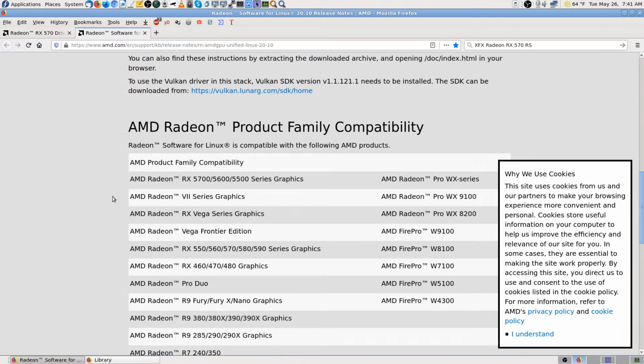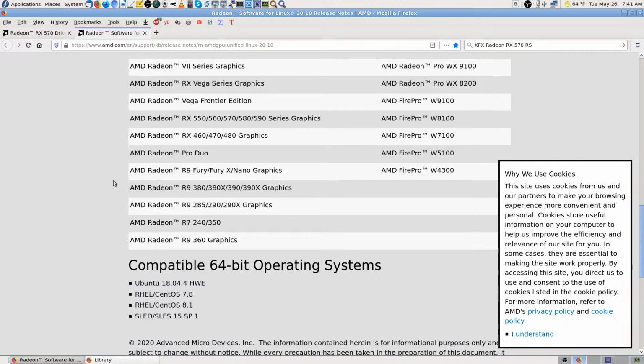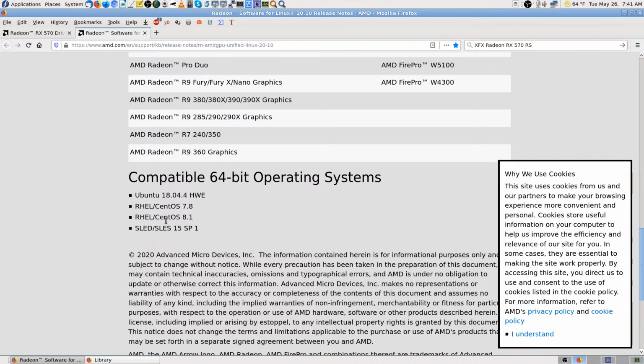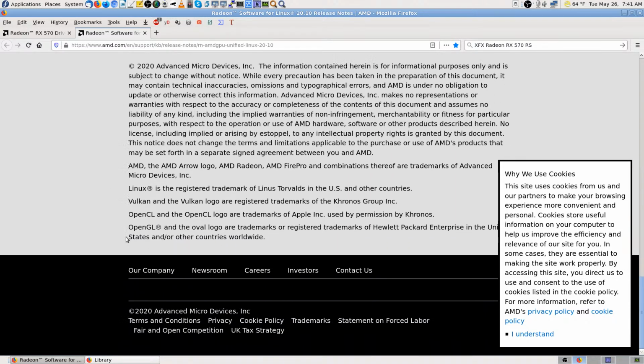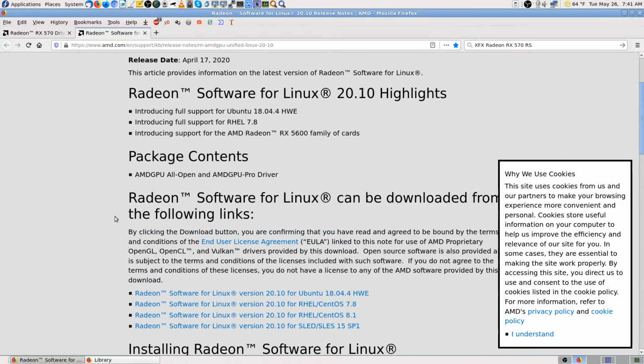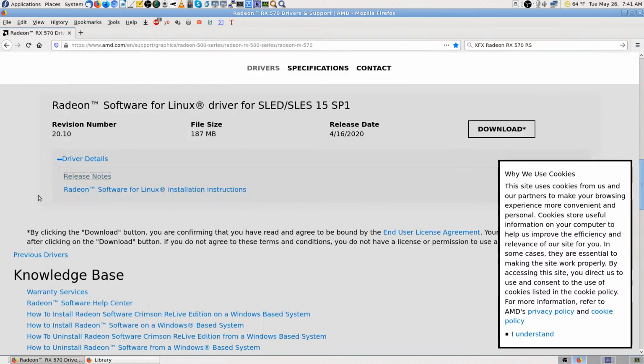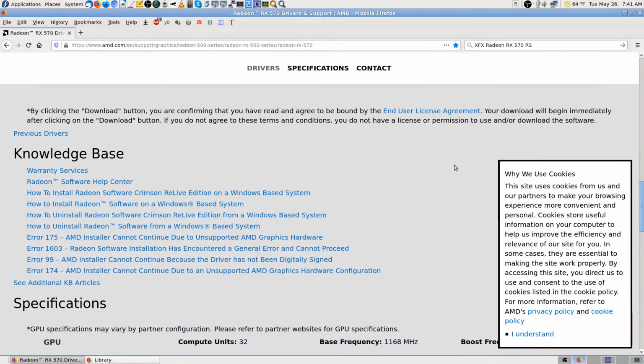It's just saying you agree to their terms if you install it, but it's not really saying what the heck SLES is or whatever it was. It seems like maybe you're getting them all in that. They're all listed there. Maybe it was there and I didn't see it because of the box. Try to go back now. Oh, I opened up in a new window, didn't I? I do that a lot so I won't lose my place. That's the agreement. And there's your how to do stuff. Errors, those are the common errors, evidently.